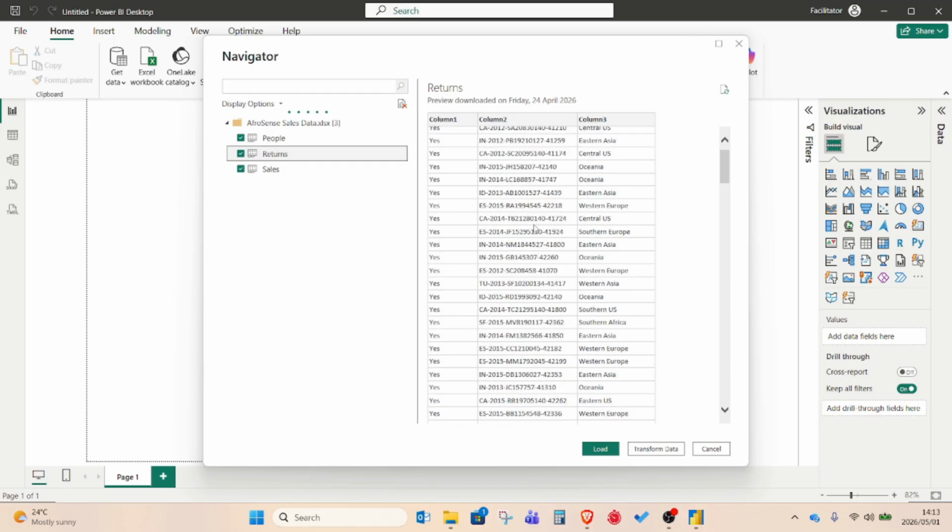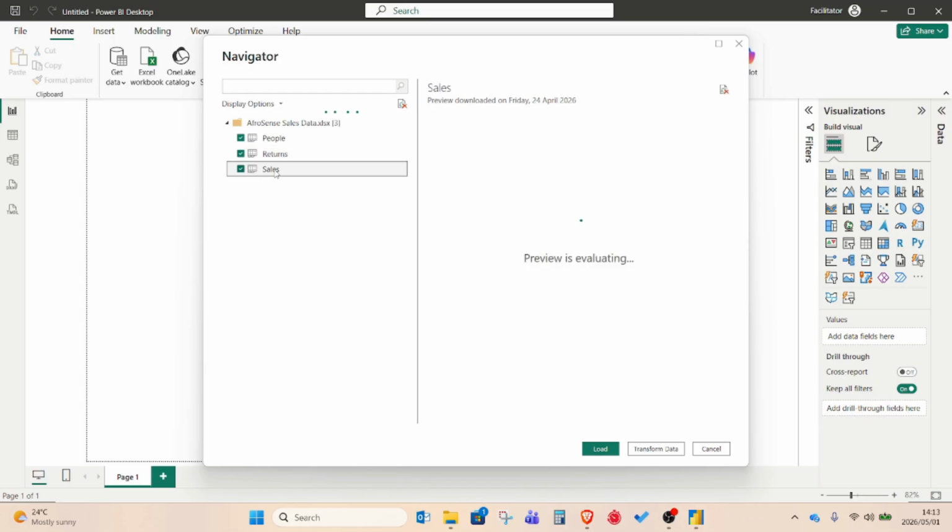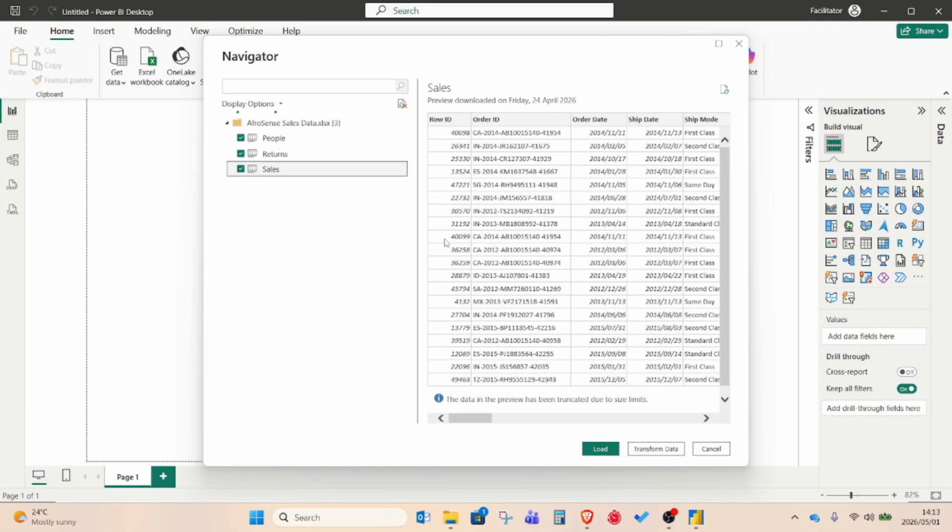So this is just a preview of what that worksheet holds for me. So if I'm satisfied that these are the worksheets that I want to import, and remember these worksheets are in this Excel file called AfroSense sales data, which is an Excel xlsx file, they are now ready to be imported into Power BI.